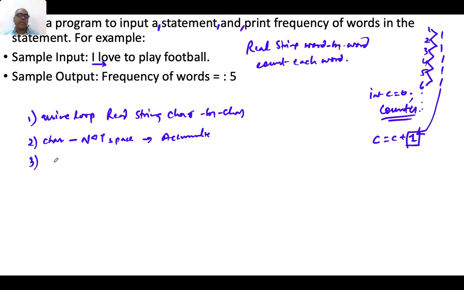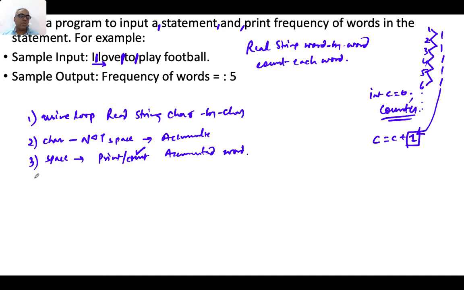The moment you find a space, like here, in this case, space over here, space over here, you print or count the accumulated word. For printing. But in case you want to count, then you can put a counter.